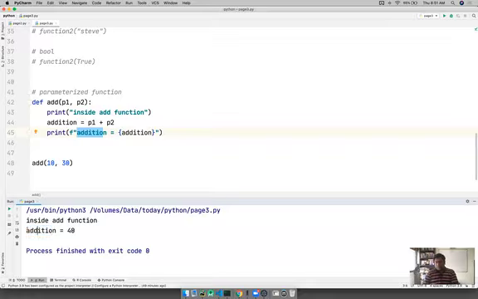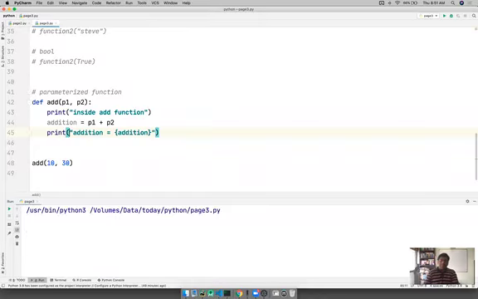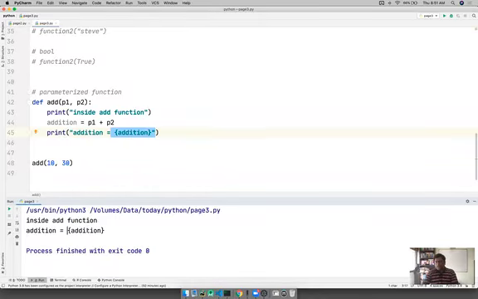I'm saying that it is addition equals to, and it is replacing the value of addition just because of that F. If I do not use that F, it is going to print it exactly as I've written here. So it says curly bracket addition. It does not replace the value of that variable because we have not used F here. So the moment you add F, it changes that statement to get the value of addition here. That is the significance of F.